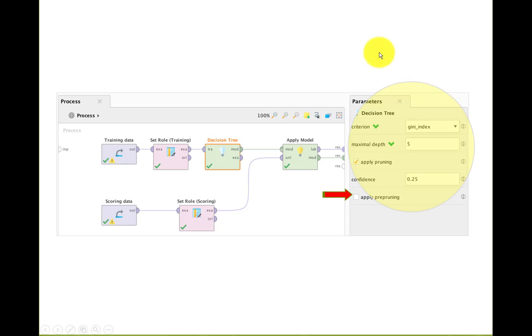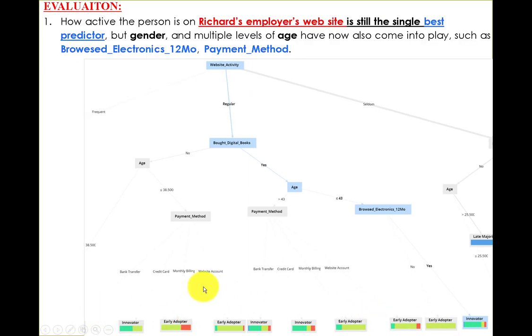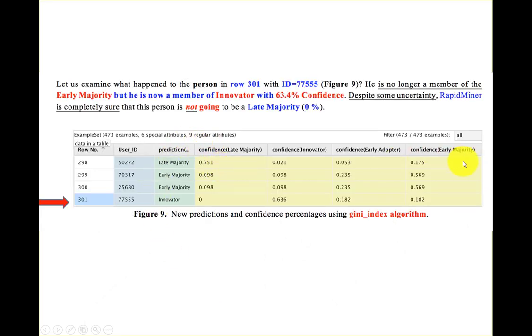What else? You might go to RapidMiner after this stage and change the criterion that the decision tree used in your first analysis, the gain ratio, and change it to Gini index. In this way, you will get a different type of tree, and accordingly you might look at the confidence level and see maybe you like the distribution of that tree better than the previous one.